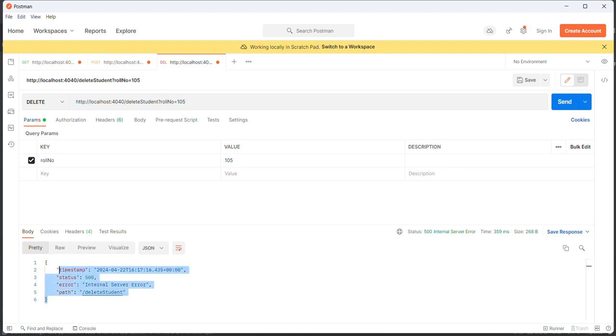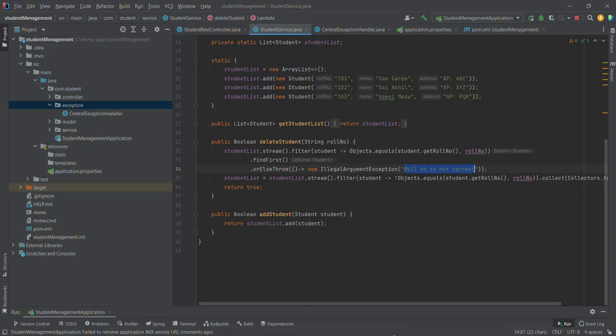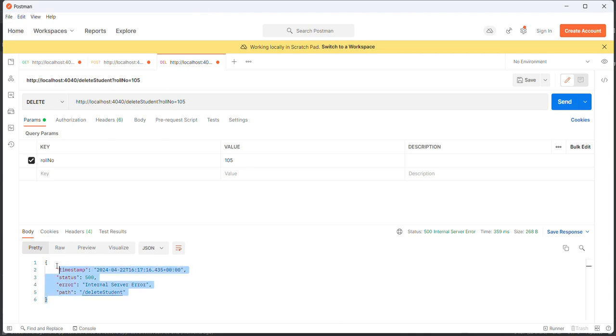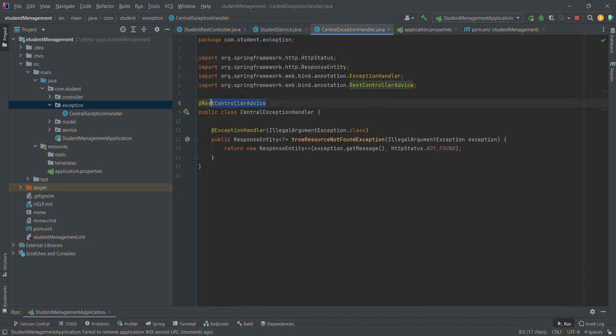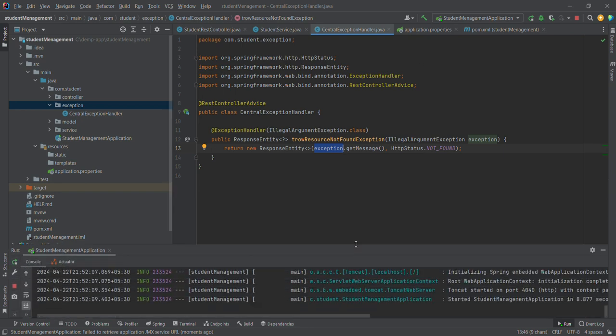We want a proper message here, because we didn't handle this exception till now, but now we handle it by using the centralized exception handler. Let me see whether the application got started. Yes, the application started on port number 8044.